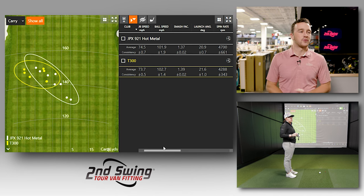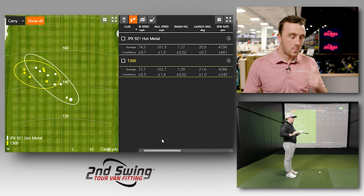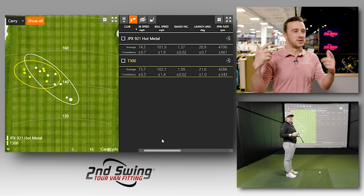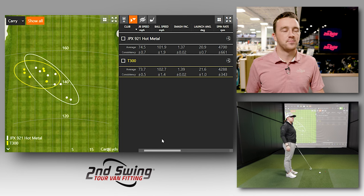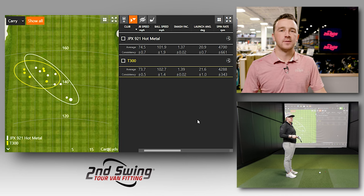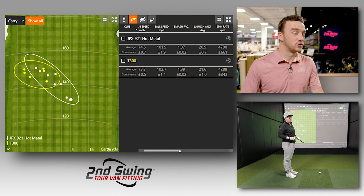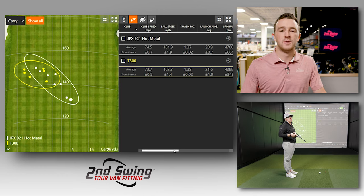There's a debate about whether sound equals feel, and Jackie's take is different from most golfers. She's a feel player in every aspect but doesn't really register sound — she's feeling the club vibrate through her arm. Sound doesn't factor into her club decision unless it's egregious, which she's never really encountered. She acknowledges that for other golfers, especially given that the newer T300 and T200s are louder than before, sound can absolutely be a meaningful factor.